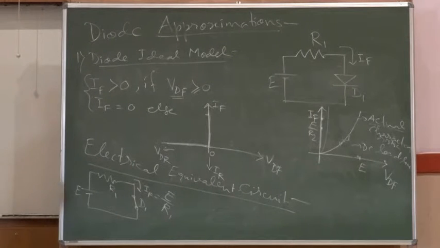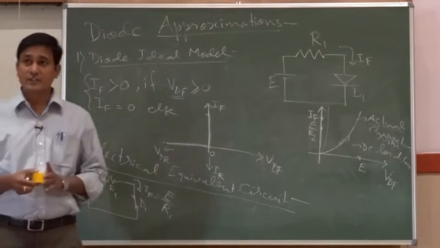Obviously, since it is an approximation, we have to pay something somewhere to get the accurate value of it. But it works in many electrical circuits with this ideal diode, where a complex circuit will come, where the accurate voltages do not matter that much to us. Okay. So, let us move to another approximate model, which is called the constant voltage drop model.